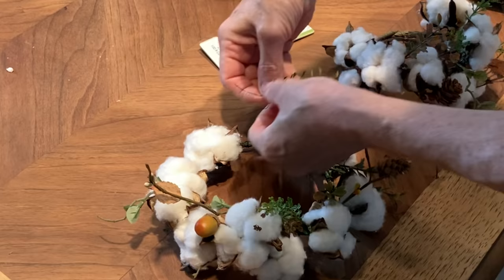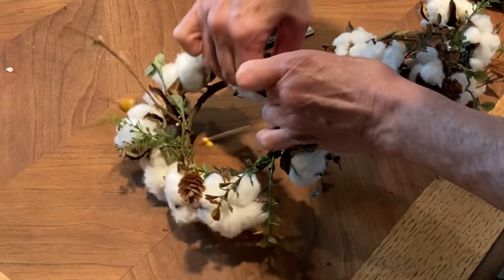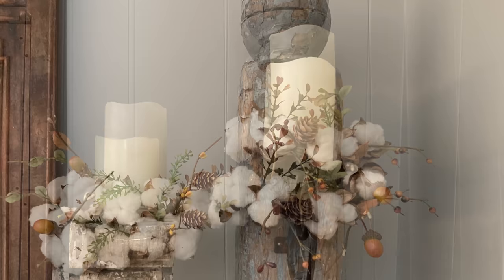You can extend this idea to old candle rings as well. I had a pair of scraggly old cotton ball candle rings that definitely needed some sprucing up. I just cut up a little greenery from Dollar Tree into small pieces, which I then attached to the candle rings with small pieces of florist wire.